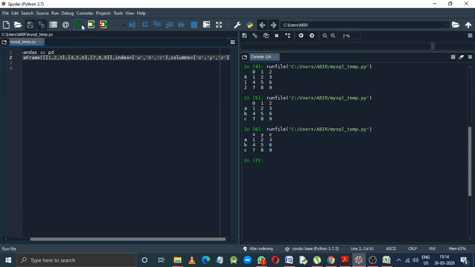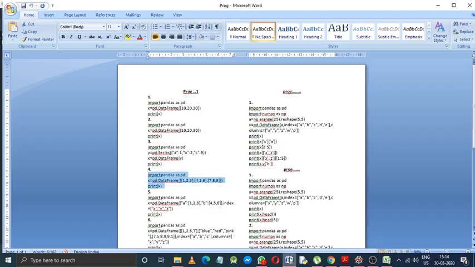Now let me run the program. You can see the column labels have changed. Initially it was 0, 1, 2, and now it has changed to X, Y, Z. This is the way to change the default row labels and the column labels. Now we'll move to the next one.